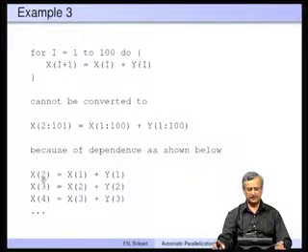You can see that with i equal to 1, we write into x[2], and with i equal to 2, we read from x[2]. In other words, what is written in the first iteration is read in the second iteration. Similarly, what is written in the second iteration, that is x[3], is read in the third iteration. So, there is a dependence from one iteration to the next iteration.